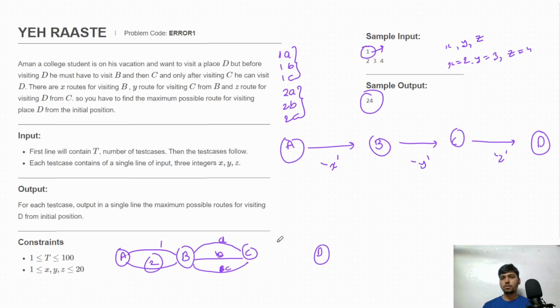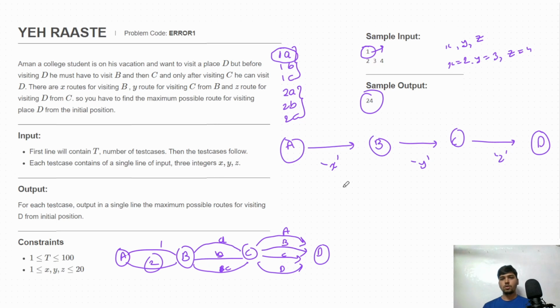Now from C to D, we have total 4 paths. Okay, let's name it capital A, capital B, capital C, capital D. Okay, so let's consider this one, 1a here.